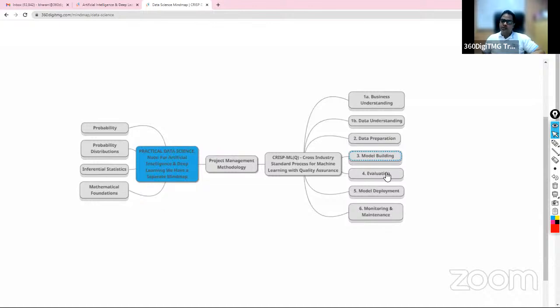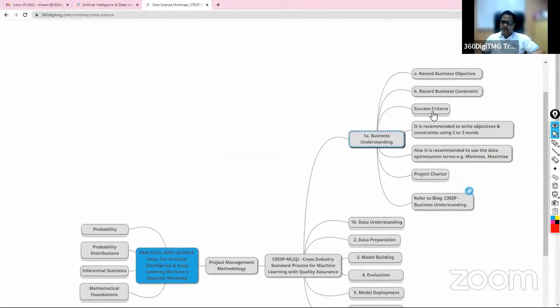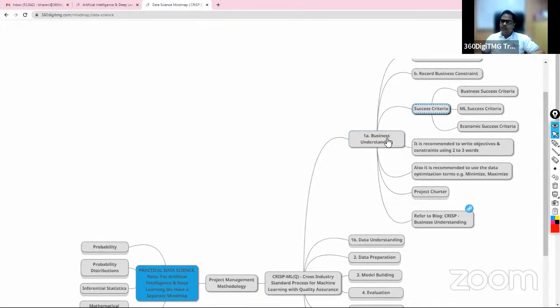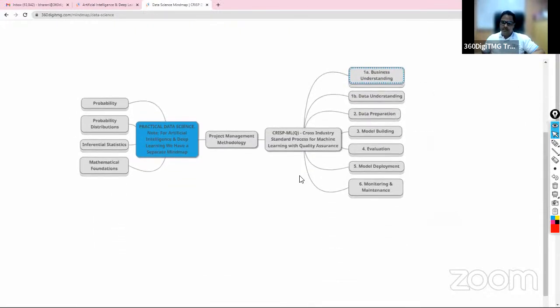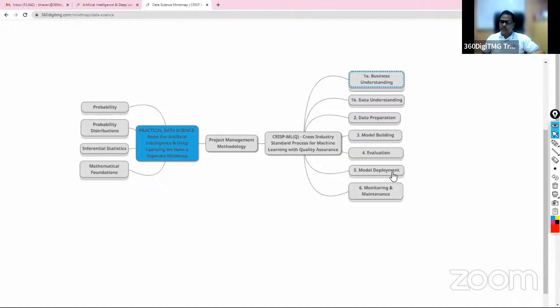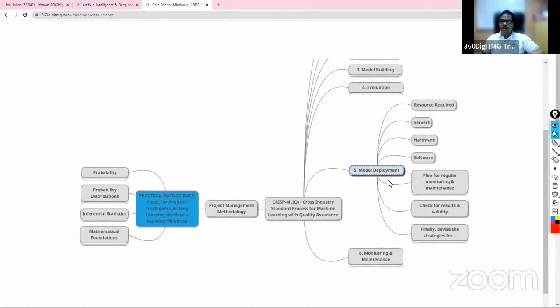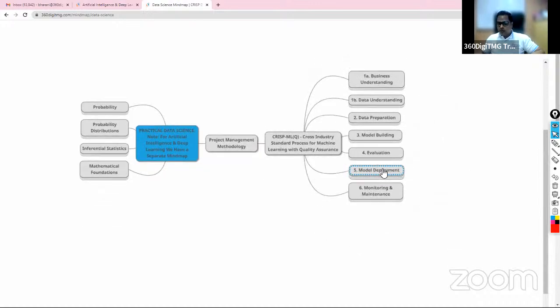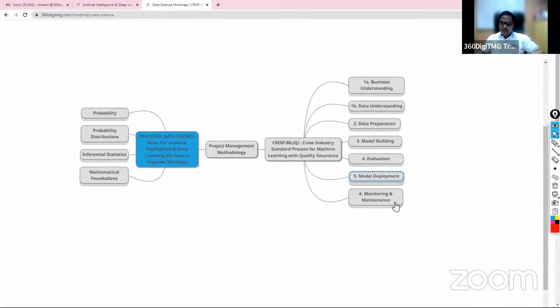When we get into the evaluation phase, you don't just evaluate the machine learning success criteria. We are also expected to evaluate business and economic success criteria as well. Then you go and deploy the model in production. After you deploy a model in production, you need to continuously monitor and maintain the project.